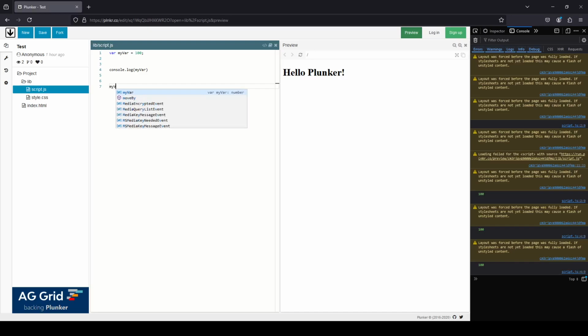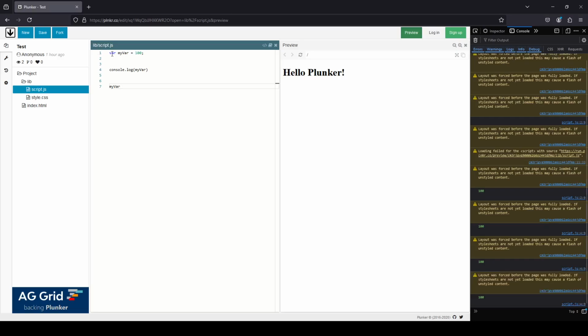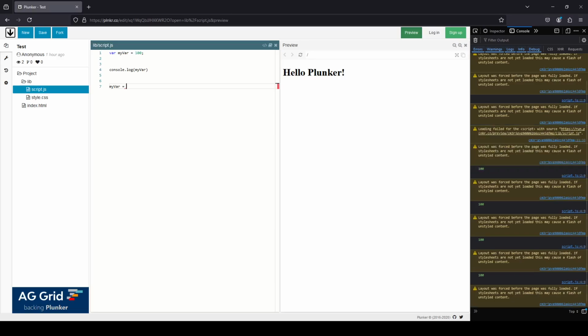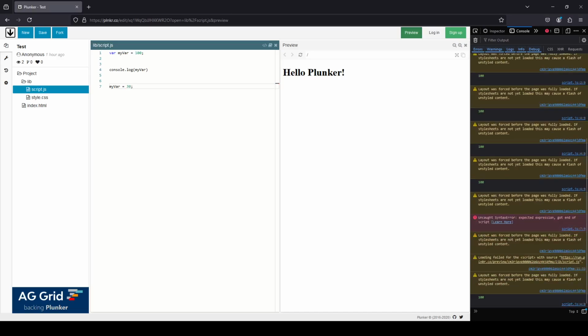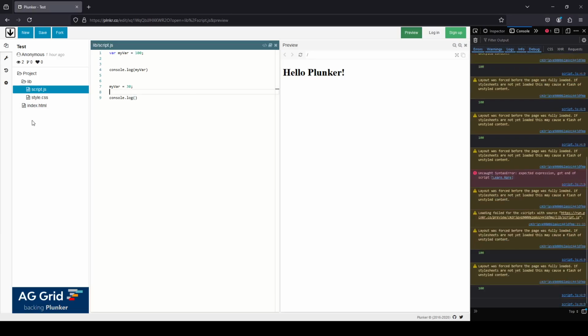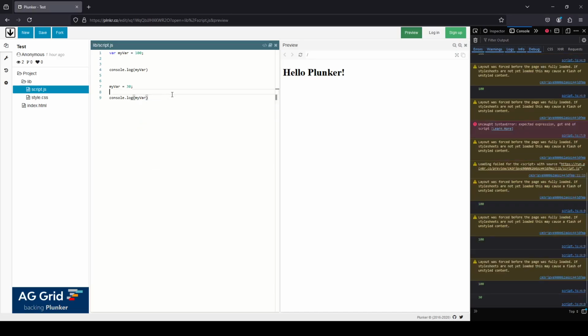So you just use my var without the var, because var means that you're declaring it for the first time, but now it's already been declared, so we can use it right away without the var keyword. I reset it using the assigning operator to something else. Let's say 30. Let's say something changed and now the value is 30. Let's say it was a percentage, it was 100% and now it's 30, and I want to see if that really changed, so I print this out again and see what happens.